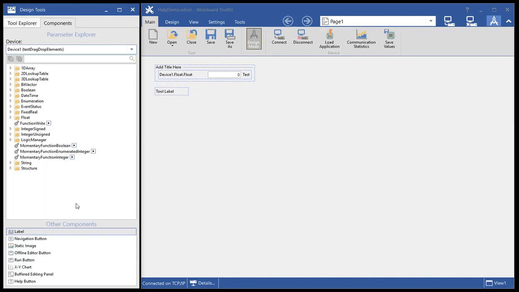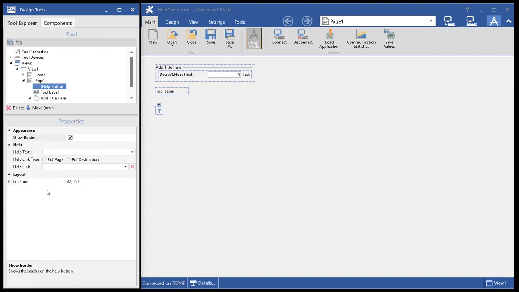We also have added a new component called the help button. It's just a button with the same help icon as we have for ToolKit. It allows you to have help anywhere on your page. So if you don't want to provide help on a component by component basis, say you want to do a per page or you want to just do a grouping of things, you can go ahead and put a help button on your page, go into the properties of it, set up all your help just like you would anything else, and then by the user clicking on the button, the pop-up works.